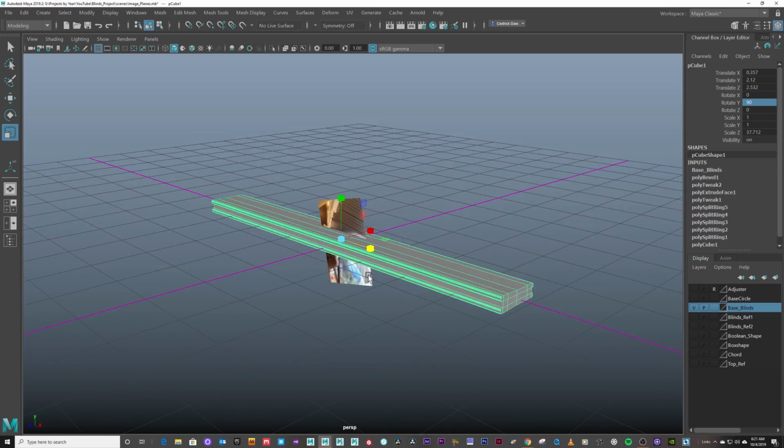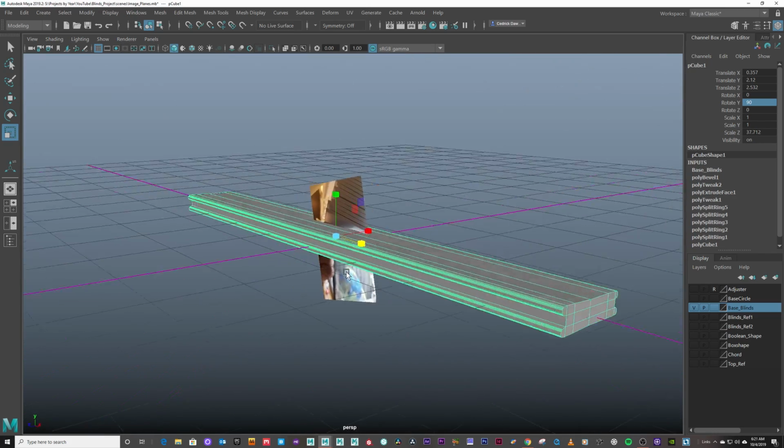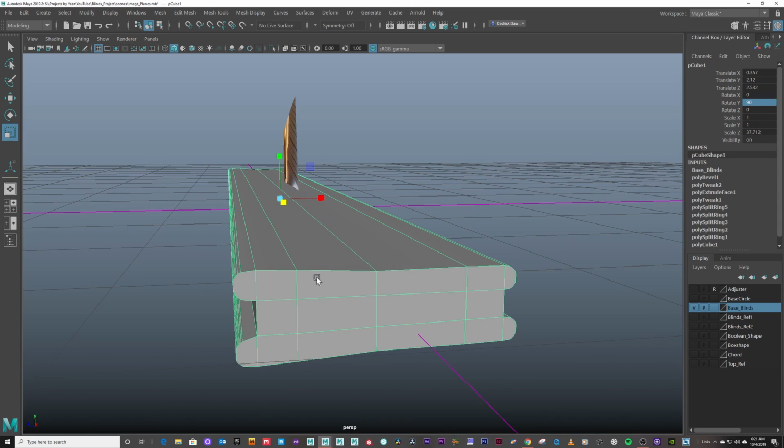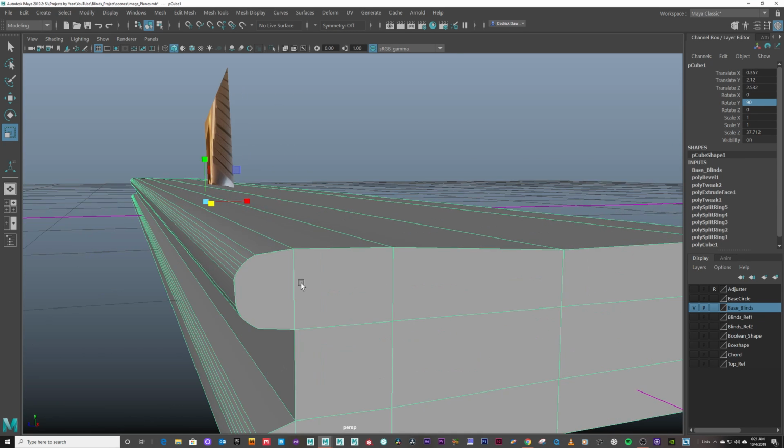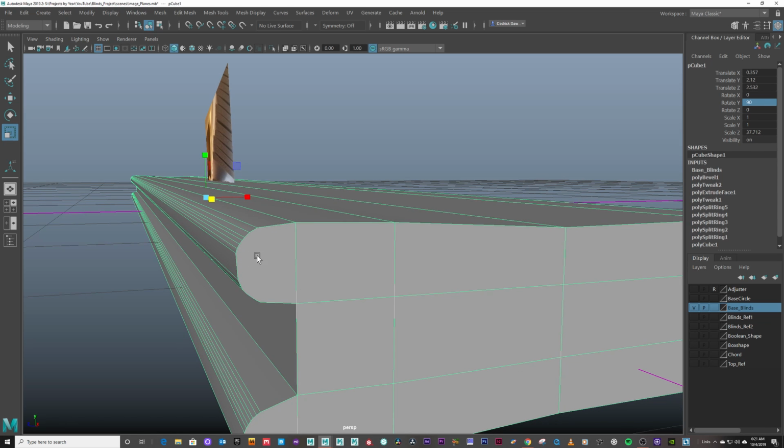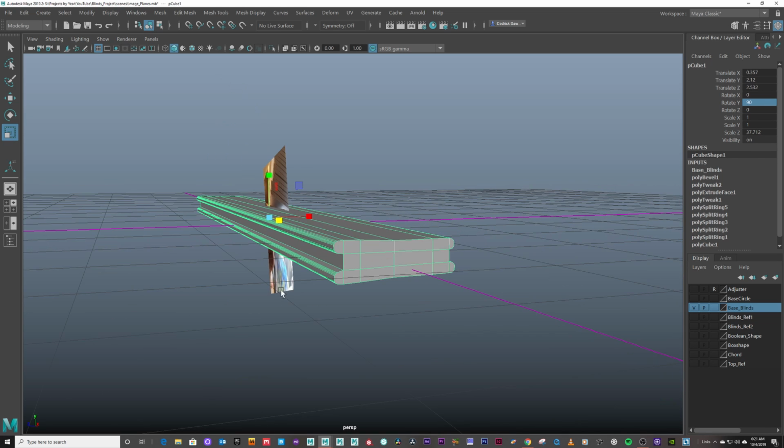Now, there are so many other ways that you guys can create this, and maybe smoothing out these edges, which would require us to create quads in here.